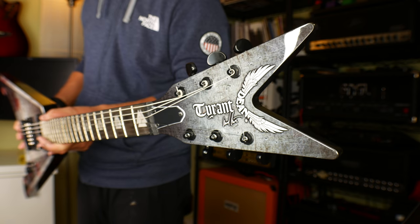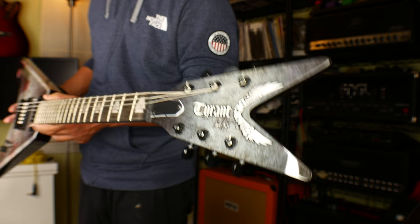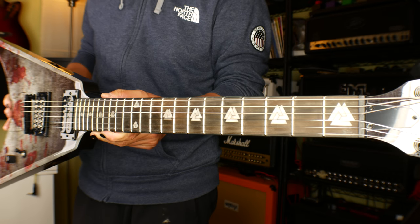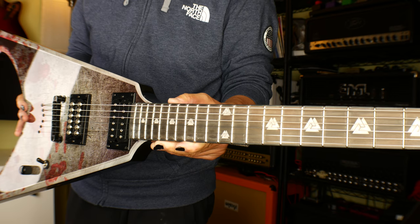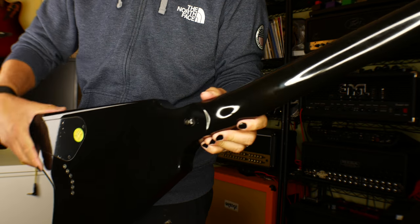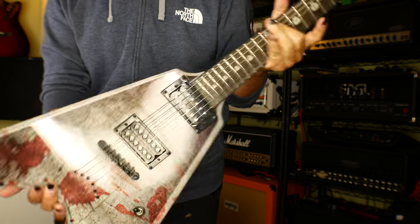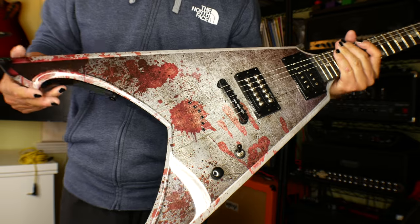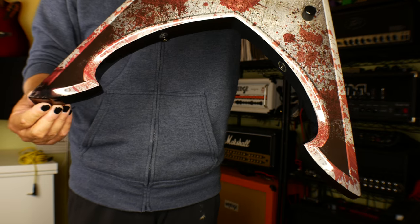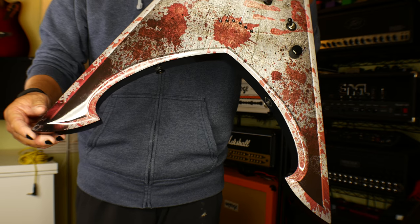Starting with the headstock, got the pitchfork split, whatever that is called. The paint theme is carried out right onto the headstock, which is very nice. You got your rosewood fretboard with the specific inlay design. You got your set neck construction in the back, all painted Grover tuners, and you got your Tyrant battle axe paint theme with the blood splashed everywhere, and you got your V design that is slightly different than your traditional V.